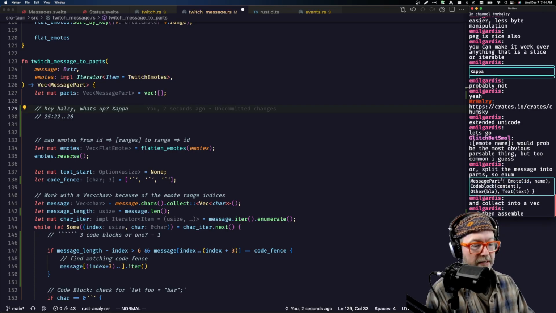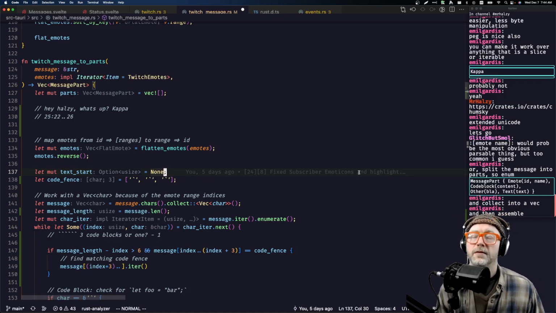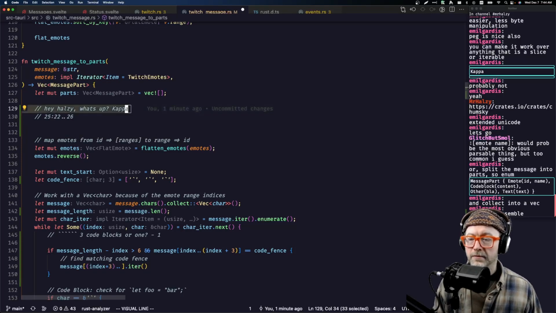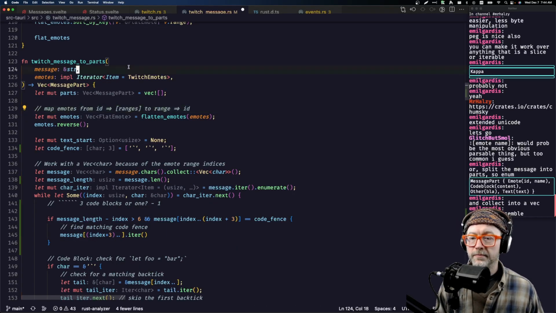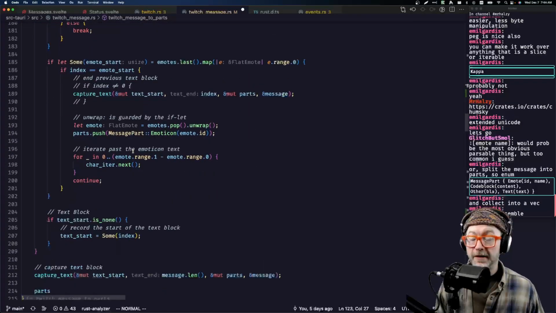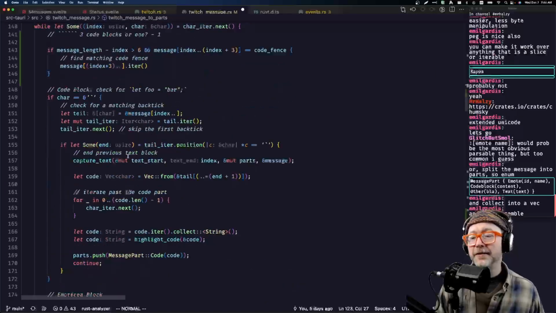So we could just break it down into emotes and text, and then break the text pieces down further. We could do that. In fact, that's easy to do in that we just delete code.